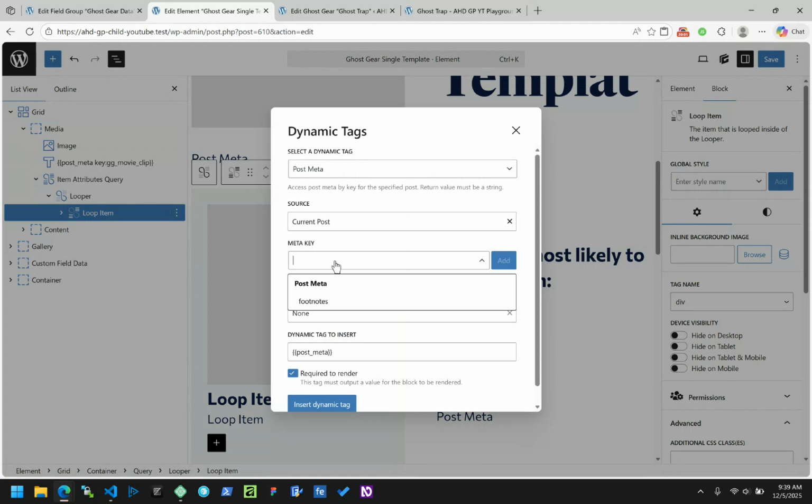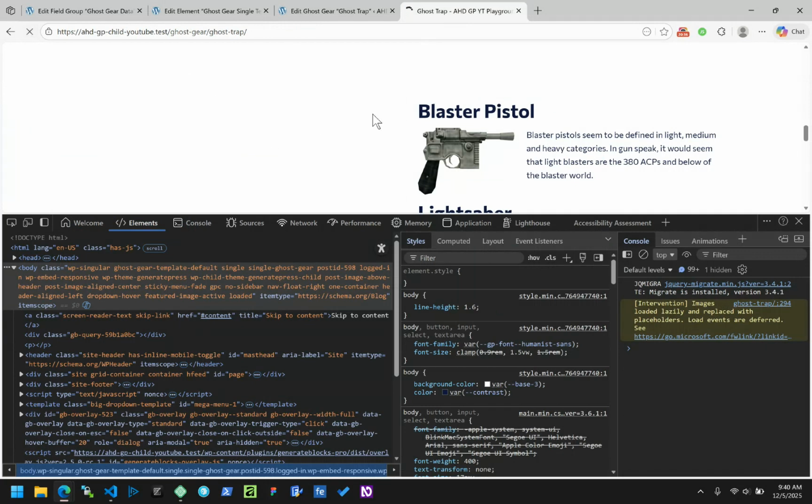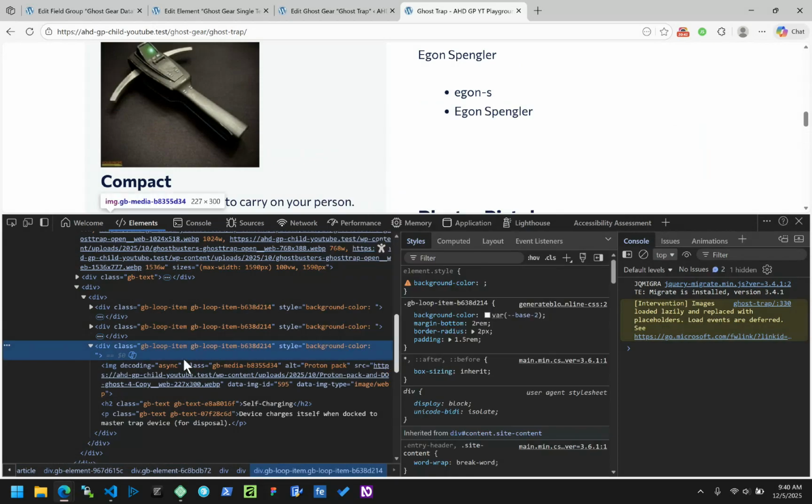I'm just going to use this to build it real quick. GG theme color link to none, not required to render, required false. Okay, so that is what we need. Okay, so I'm just going to back out of there. Okay, let's paste that in there. Save. Yeah, because if that required is in there, then if it doesn't detect a value, it's not going to output any of it. There we go. So now I think it's using.